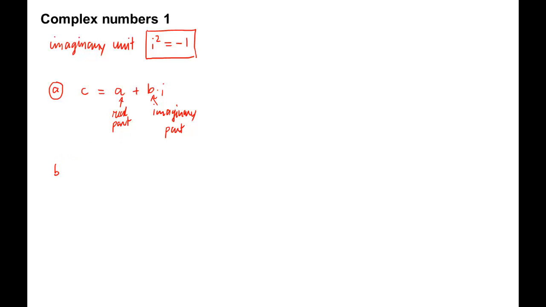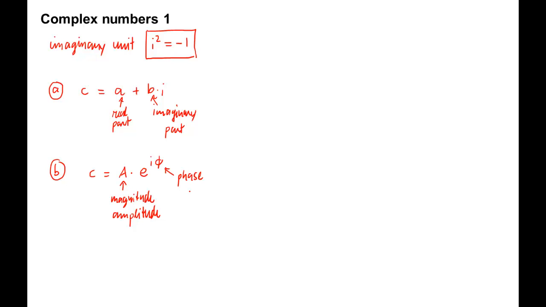Second, a complex number c can be written in terms of the magnitude and the phase with the help of a complex exponential. c equals uppercase A times e to the power of i phi. Uppercase A is the magnitude of the complex number, also called the amplitude, and phi is the phase. Both the magnitude and the phase are real numbers. The phase is given in radians and is an angle.